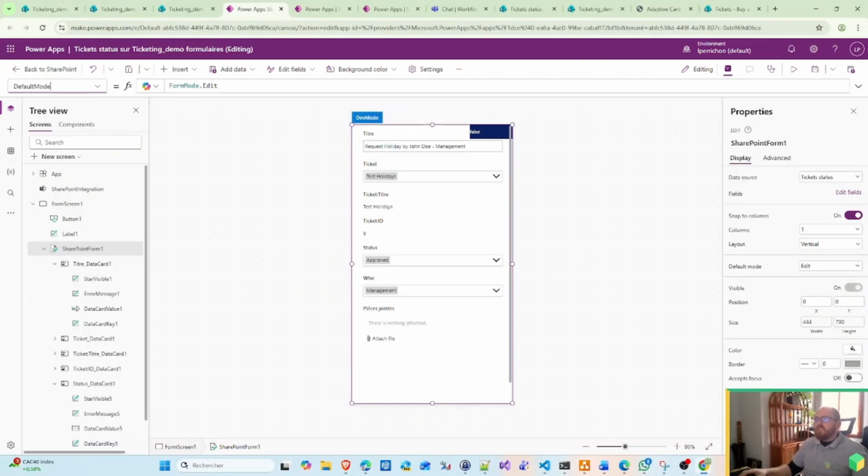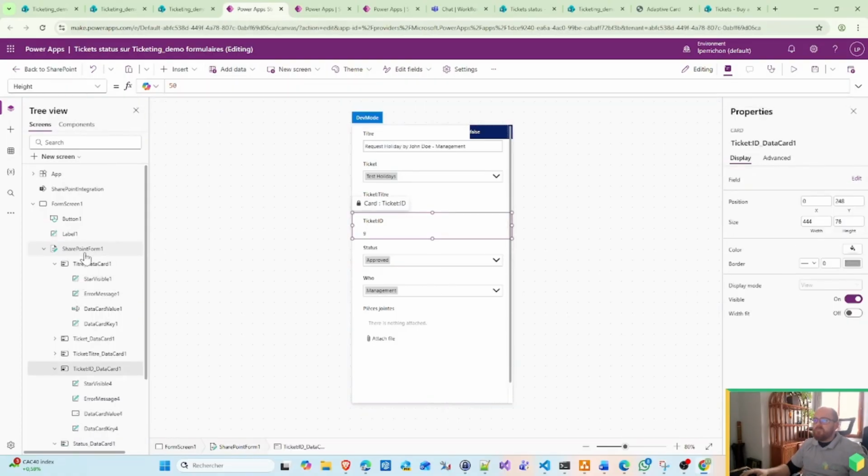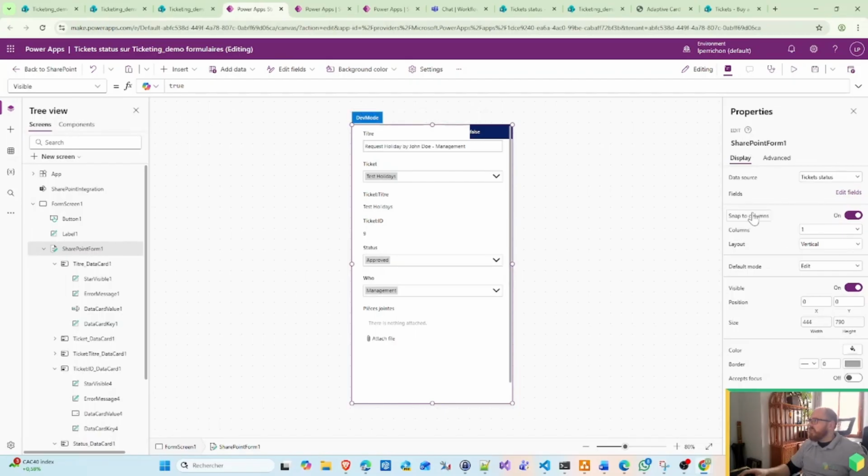You can have edits. Let's say I just put it on visible, true, false. Can be a good idea. But what I would do is better do default mode. We'll get back to this when we play it.